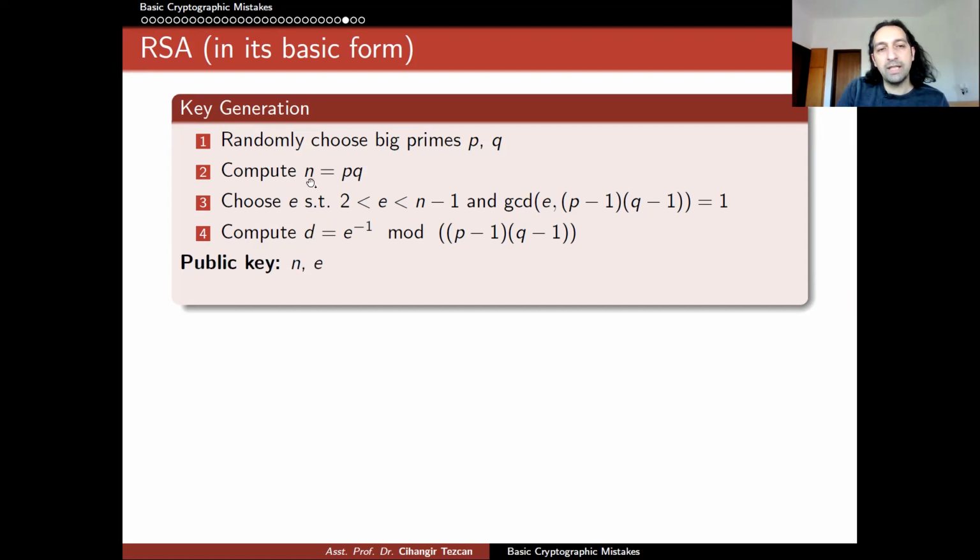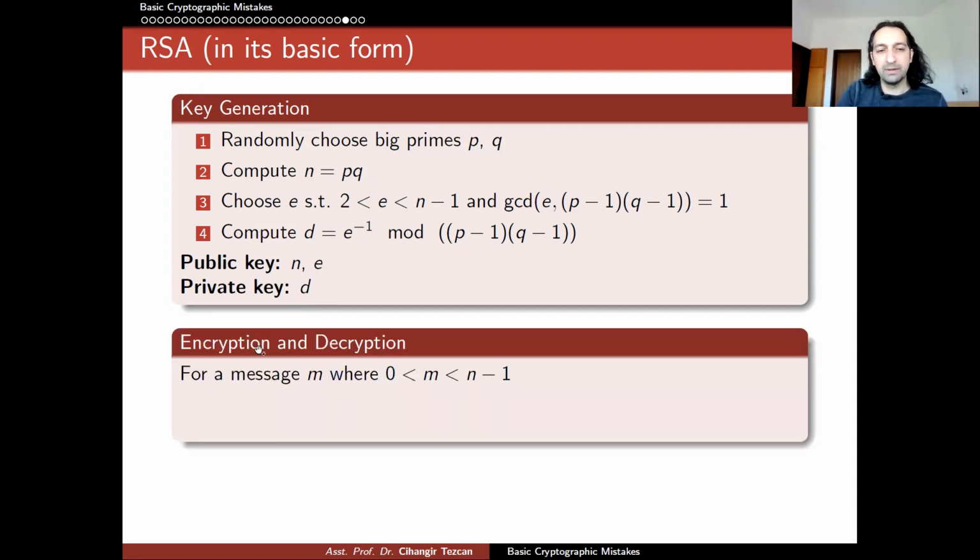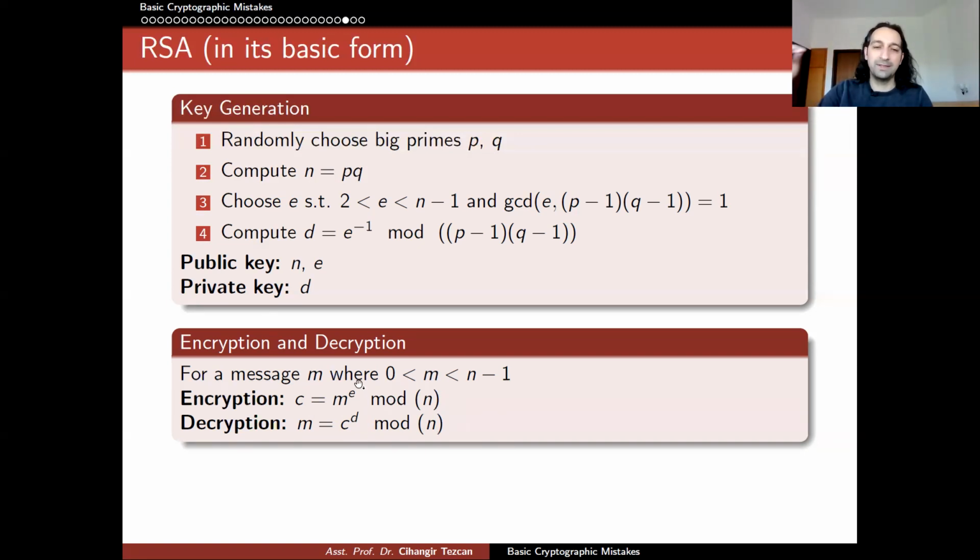Now you publicly announce n and e. These are the numbers people use when they want to send you an encrypted message. But d is only known by you, and you can decrypt the message. Encryption is very simple. For instance, somebody wants to send you a very short message, M. What they do is as follows. They take M to the power e modulo n and obtain something we call the ciphertext C, and send it to you. Now you receive C, and only you know d, so you take the d power of C, which means you are taking the d power of M to the e, which is M to the power e times d. But due to the trick we have done here, and number theory, this returns back to M itself, so you decrypt the message. It is as simple as that.